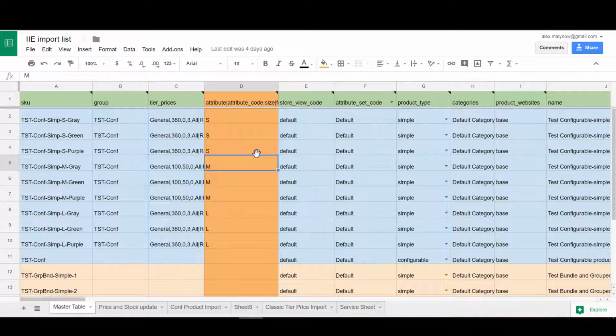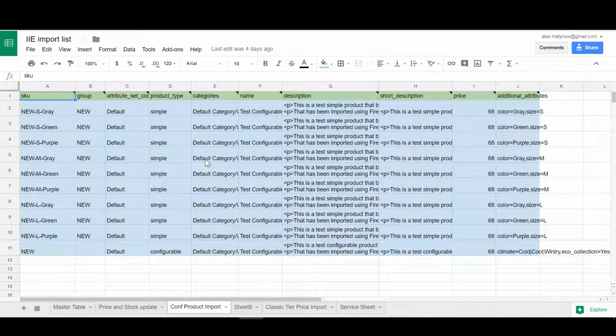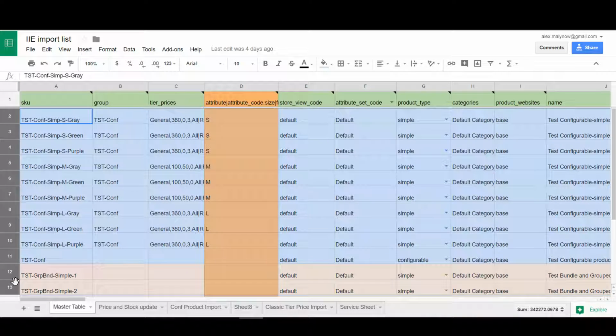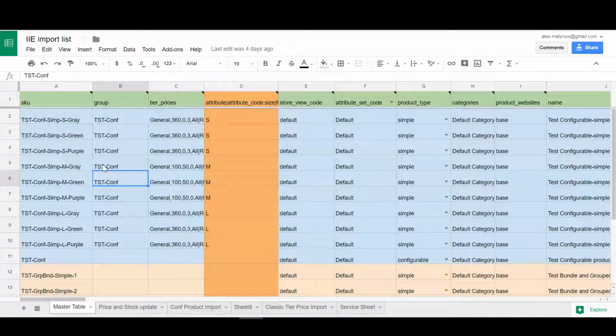For example, on this sheet, I have only left 10 columns that I needed to import a single configurable product. Next, second row and below, we have actual products that can be imported to your Magento 2 store. Magento starts the product count from the second row. The first row is used to identify product attributes. That is clear. Now, for the first row.